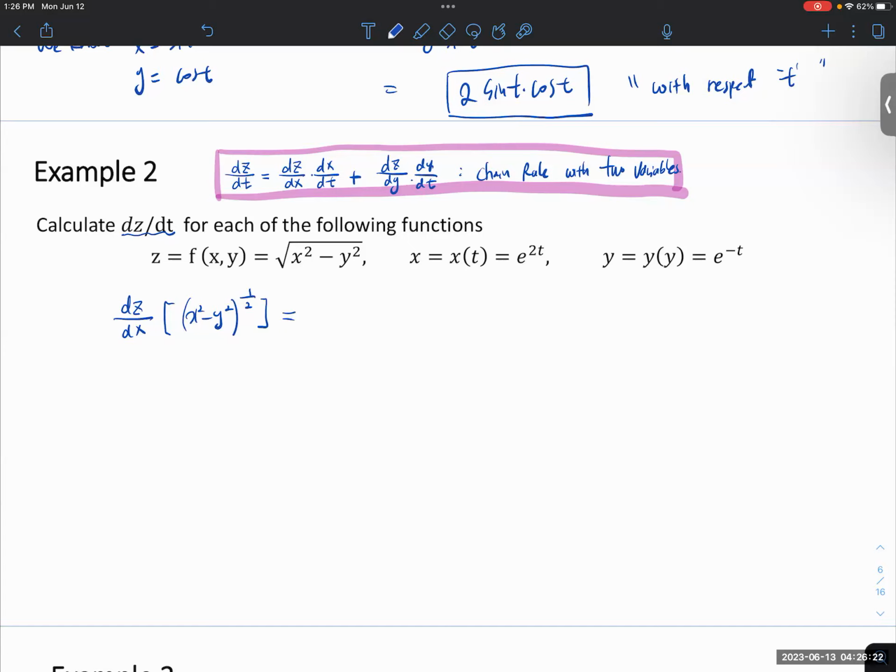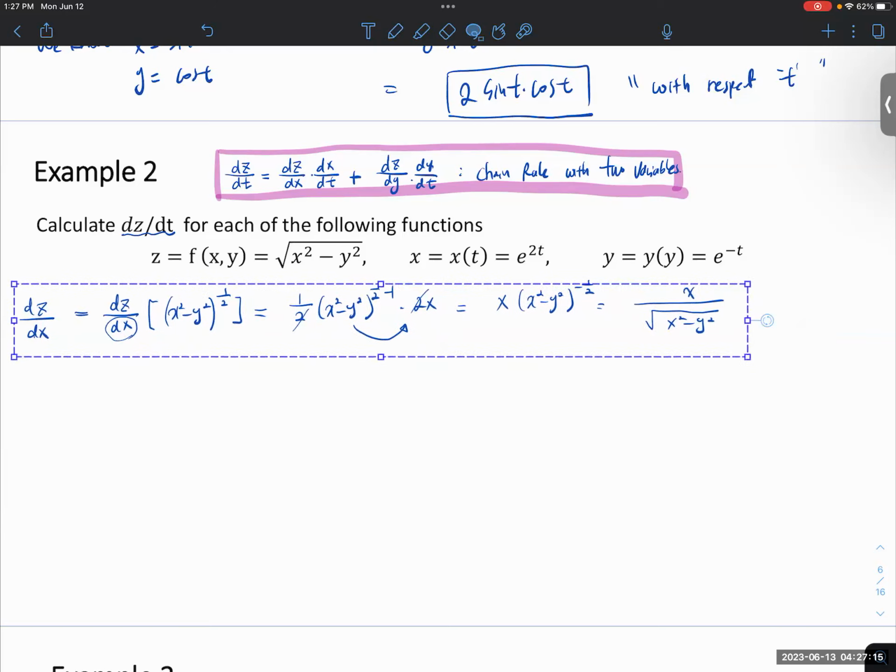This is going to be, what do you guys think? If you take the derivative, what happens? Let's think about it. This is going to be the partial derivative. So 1 over 2 (x squared minus y squared) to the 1 over 2 minus 1, and inside, we are taking the derivative of the inside. This is the partial with respect to x. Y you can consider as a constant, times 2x. So therefore, we have the 2 cancel, x times (x squared minus y squared) to the negative 1 over 2. That is going to be x over radical x squared minus y squared. So this is dz over dx. Are you following?